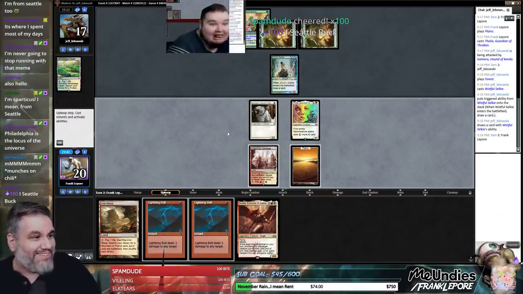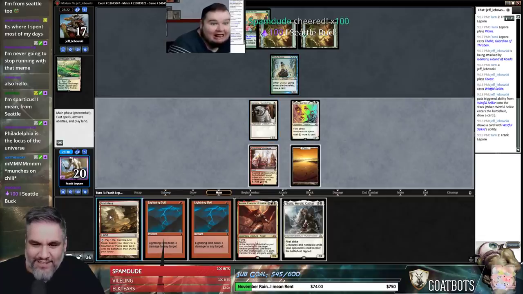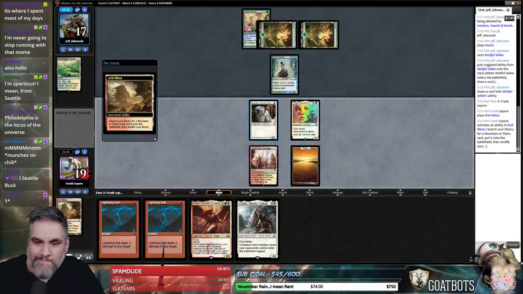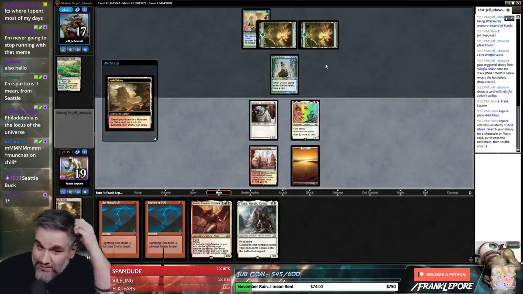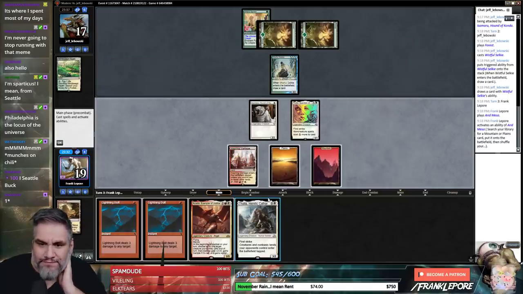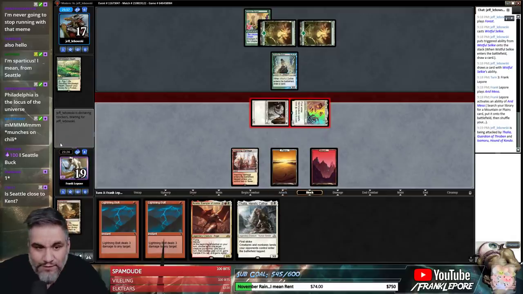Whatever. One Seattle buck. Oh, Wistful Selkie, eh? I see. I see what your game is now. I guess we're just going to get... I can't see a reason not to just get a mountain here. I'm actually attacking with both. If you want to block here, that's fine, because you're so dependent on your devotion. I don't think you're going to block here. I don't think so, buddy.